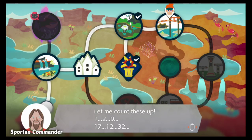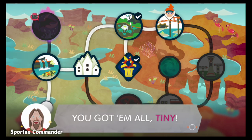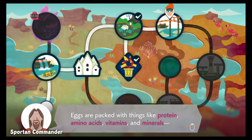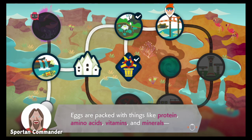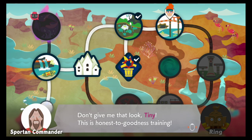Let me count these up. 1, 2, 9, 17, 12, 32. You got them all, Tiny! Eggs are packed with things like protein, amino acid, vitamins, and minerals. I think I might have an egg after this, actually. Was he just using us to collect his groceries? Don't give me that look, Tiny!